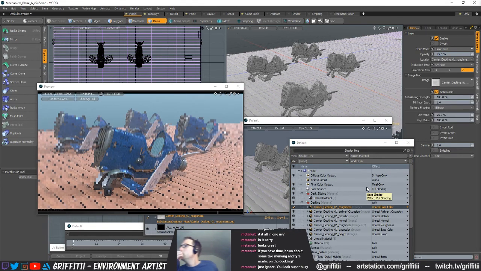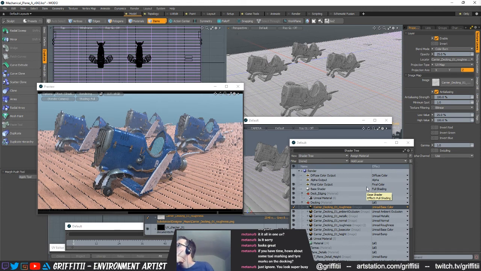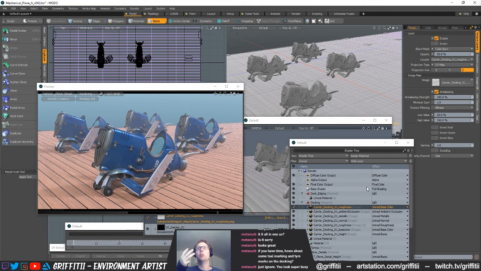Okay. How many UV tiles are there in the plane? It's got 4. I mean, really 3, because I could combine the glass and the plane details, which I should probably do. So 1 for the body, 1 for all the metal bits, and 1 for all the details, like in the cockpit.